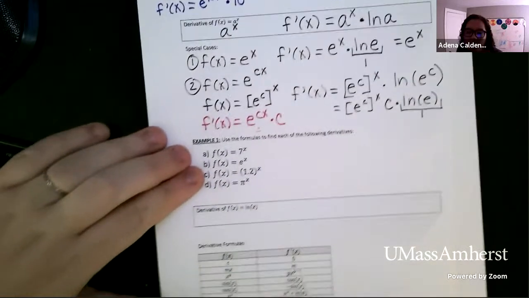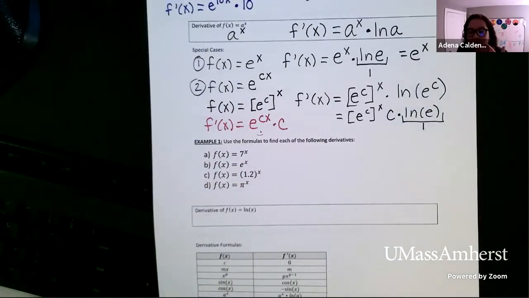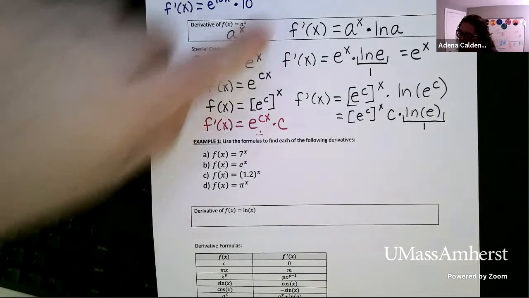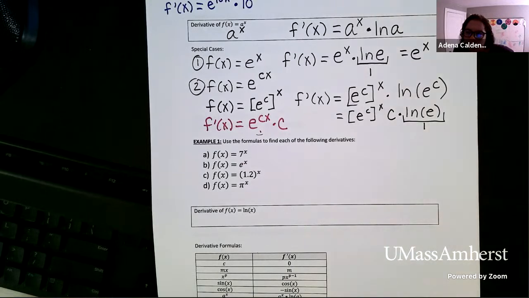Okay, so let's do some practice problems. For the first practice problem, I just want you to get comfortable identifying exponential functions and then applying this rule to write out their derivatives. So I want you to take 2 minutes and find the derivative for parts A through D for each of these functions, just carefully writing out what the derivative of each one is, and then we'll go through it together.